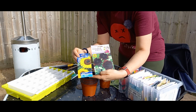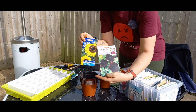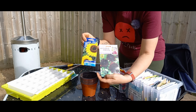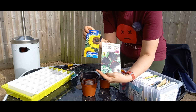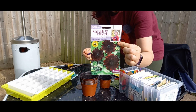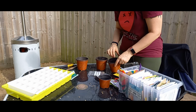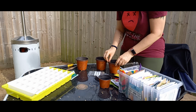I've got two different sunflowers that I'm going to sow. One of them, the giants, I will probably put into one of the beds that's going to grow beans in, and see if I can train the beans to grow up the sunflowers, a bit like the three sisters method with the corn and the squash and the beans, but it'll just be beans and sunflowers. And these ones I think are just absolutely stunning. The colour of them, beautiful. So I'm not going to do very many, probably just four of each, two per pot.